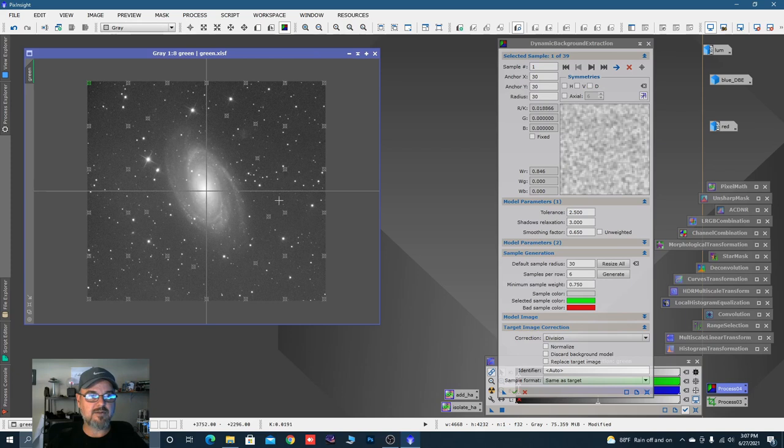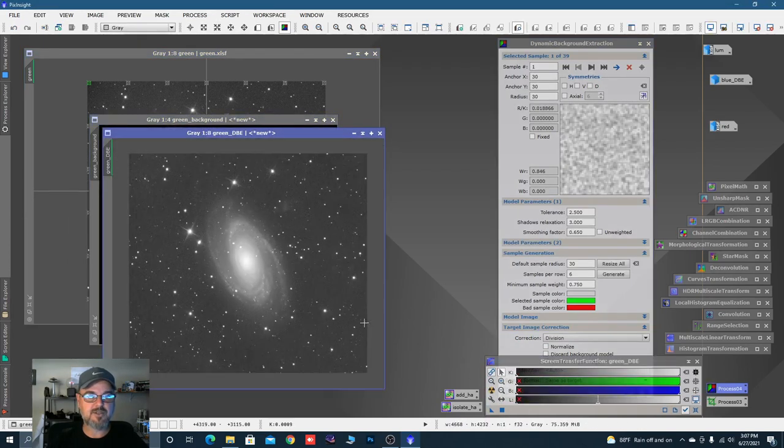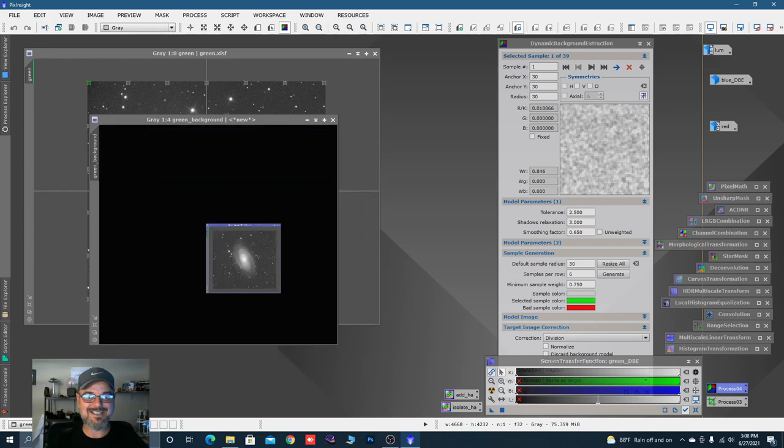puts a sample point exactly where we had them, and they're all good. You don't see any red ones. So just hit the check mark. It's gonna produce another image. Nice, nice. So blue's done.